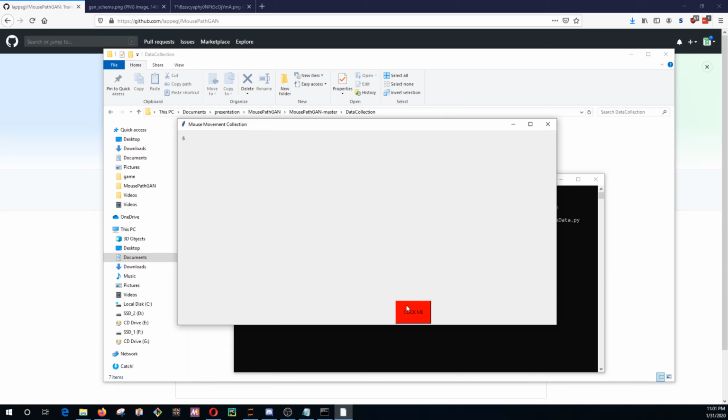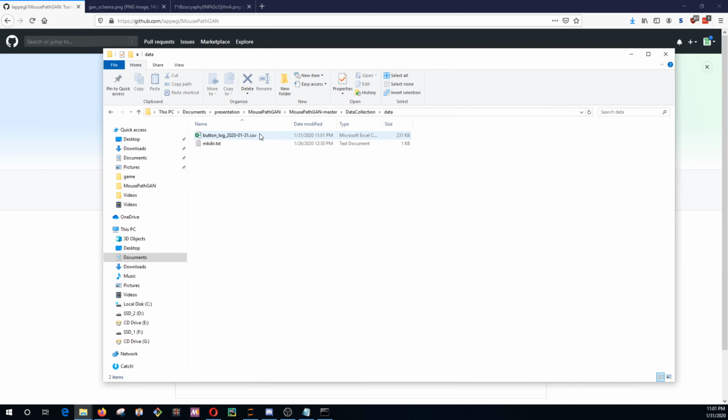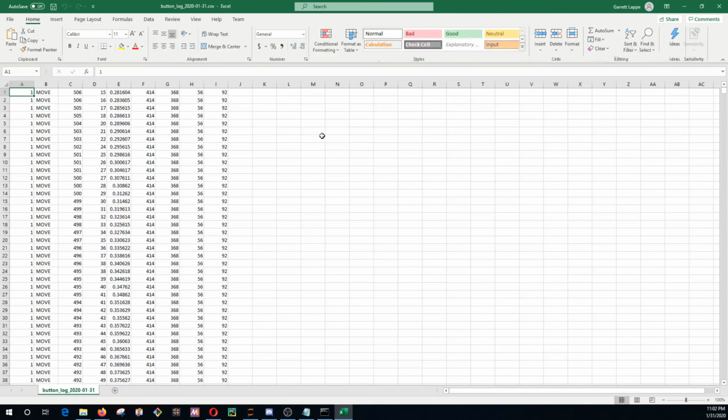Don't worry about misclicks. That's part of what makes real clicks real. And so that's 2 iterations done. Whenever you want to take a break or something, pause that, and then we can go into the data folder to see the log file that was created. So I'll copy that and look inside.